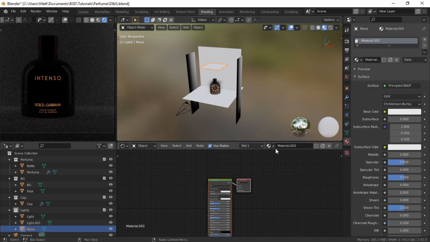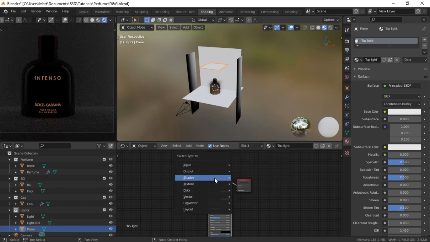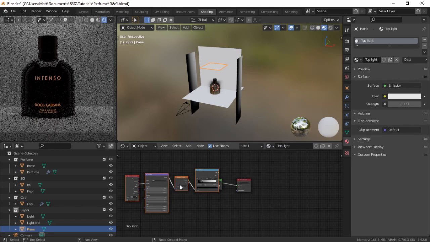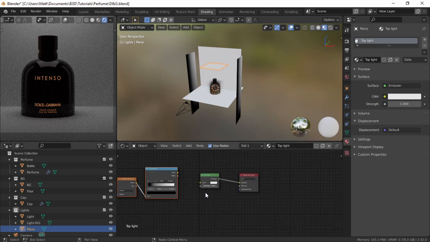We're going to hit New. Call this one Top Light. Shift S. Change it to an emission shader, and then we're going to paste these nodes into it.